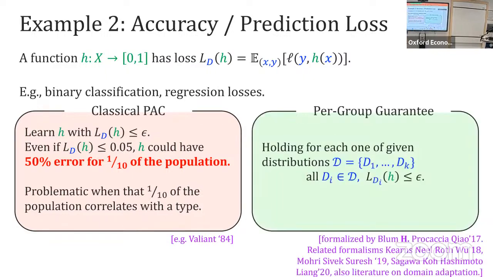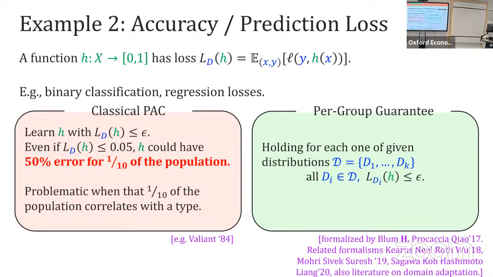So what would the per group guarantee look like? The per group guarantee would say: let's talk about any populations that I do need to protect. You could talk about them in terms of sensitive attribute S, or as subpopulations of people in terms of different conditional distributions, D1, D2 to Dk. And then what you're asking for is for this loss to be small not only on average, but still on average, per group.